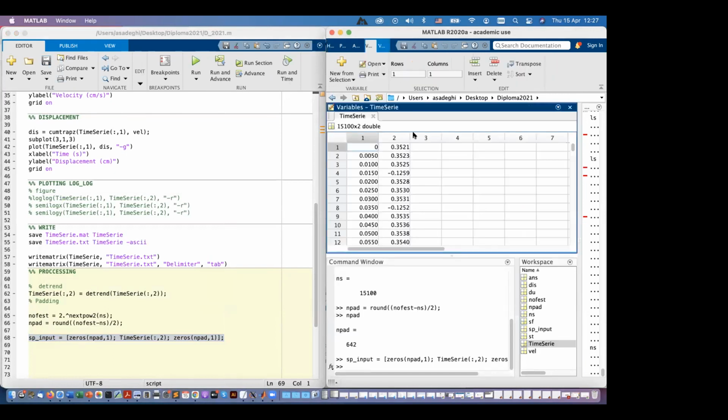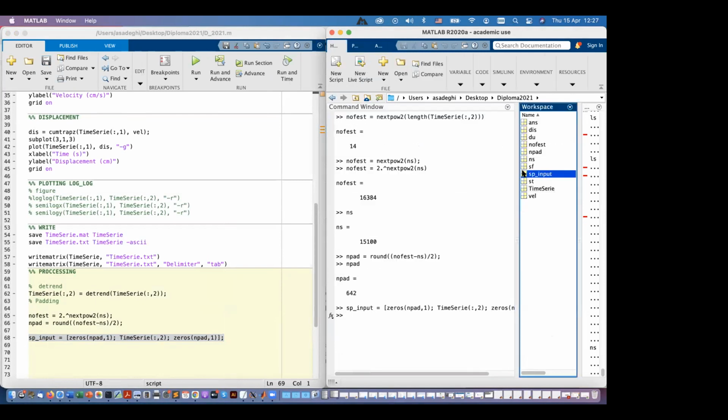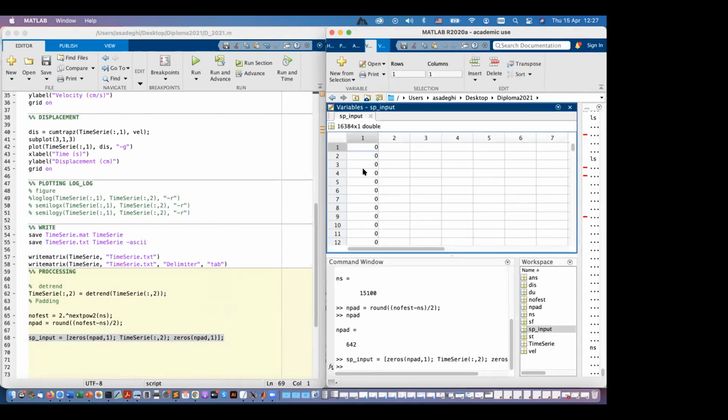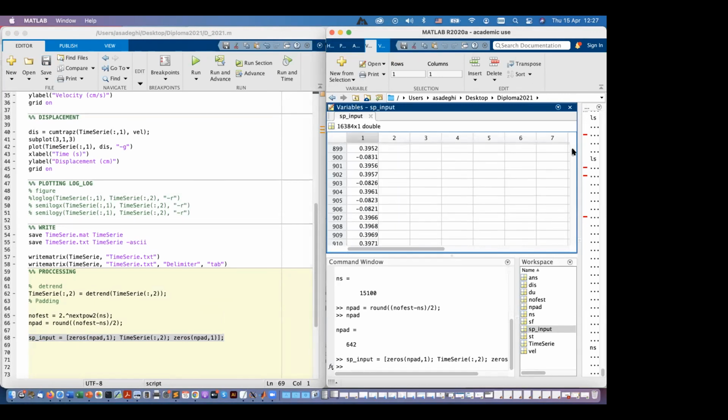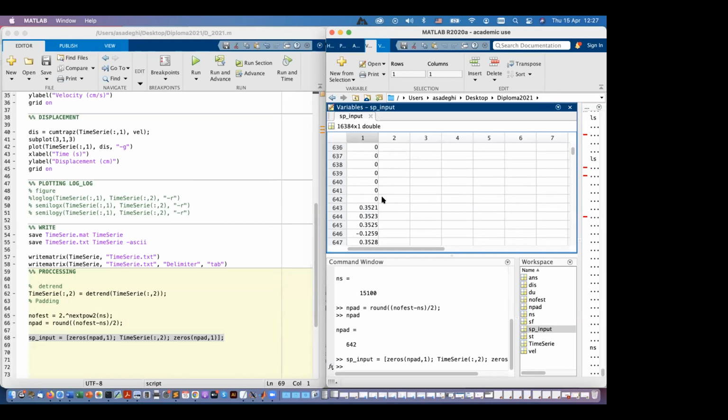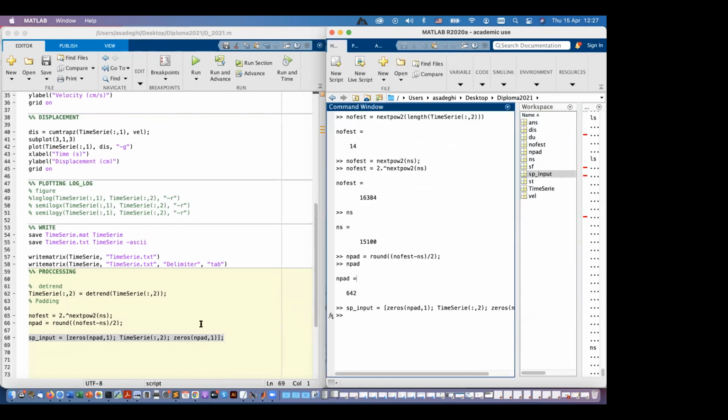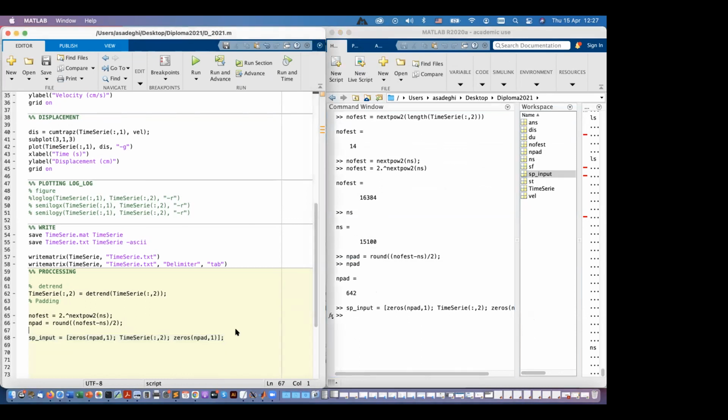So now time series, SV input. You see that the first 642 values are 0, and also the last 642 are 0, and its length is what we got from next to power and what's needed by that.